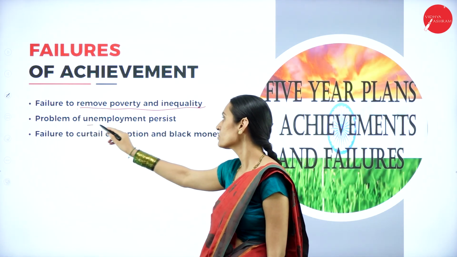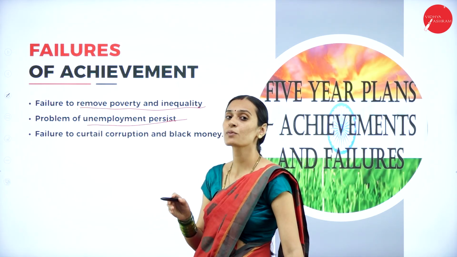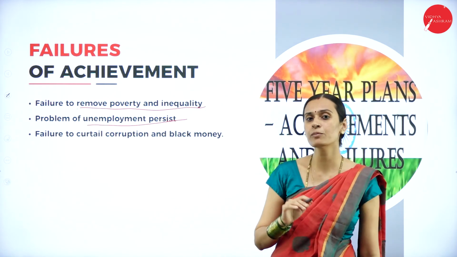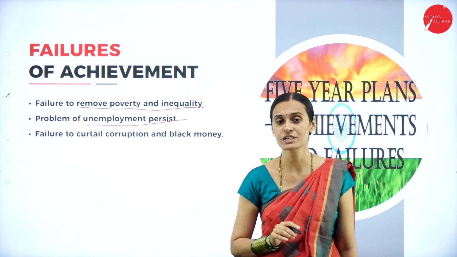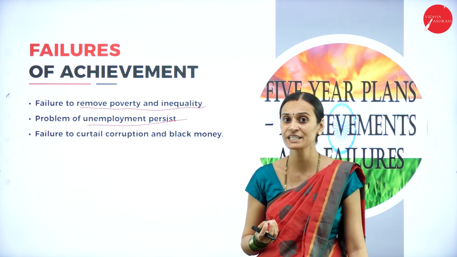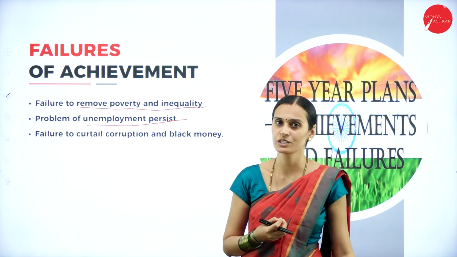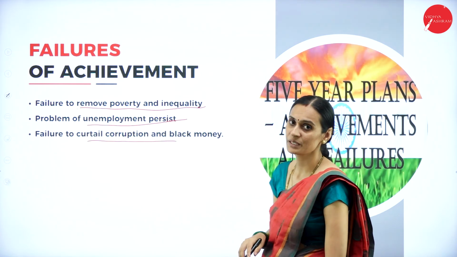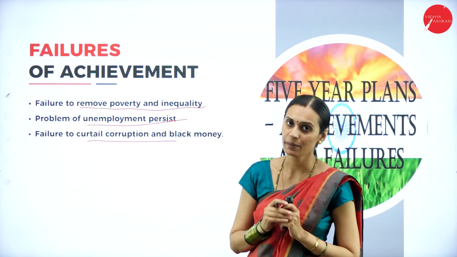And next, problems of unemployment persist. Till date we still have unemployment. The government introduced a lot of employment generation programs, but we are not able to get those opportunities because of lack of skills, or ignoring government facilities, and only very few people are able to grab those opportunities. And next, corruption and black money. These are the real problems which caused the failure of economic planning.